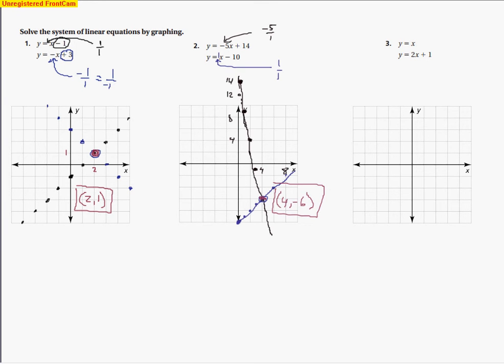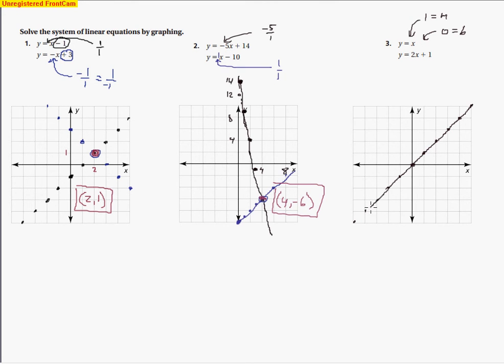So let's take a look at the last type of problem here, and this one shows y = x. No number out here, so that means our y-intercept is 0. So I'm starting at 0 and then using the slope. The slope of this line is 1. So that's my slope. This was my y-intercept. So I'm just going up 1 over 1 each time. And just getting a bunch of points on this graph so that I can figure out where they end up crossing. So it's hopefully going to cross right at one of these points. And I'll draw the line between them.